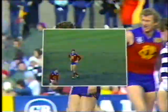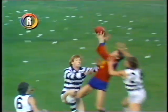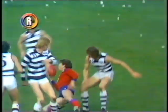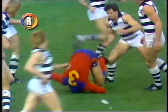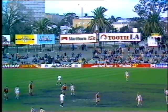Yes, and although Pert is the state fullback, I like the move of Gary Pert to the forward line. Well, we saw him last week, performed pretty well. As the old saying goes, only rat bags and squibs to the back line, and Gary Pert doesn't come under either of those categories. He's certainly a talented player, and... Gee, you'll have a lot of defenders on your back this week.